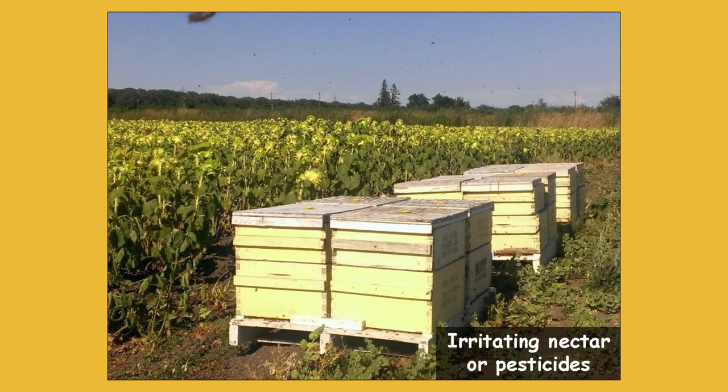So, acetylcholinesterase inhibitors stimulate nerve impulses in bees and will stimulate a defense response, okay? Makes the bees really jittery. Just like you guys, if I give you a whole bunch of coffee, you're going to be a little bit more defensive, okay? Same with the bees.